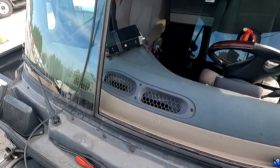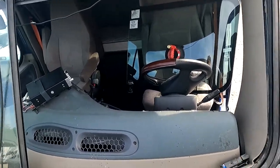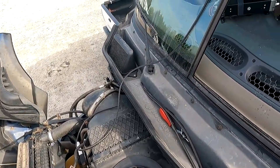One of my previous co-workers when I worked at Safe Flight, he actually fell off this Freightliner with the glass while he was pulling it out, and he ended up gashing his arm and had to leave Safe Flight.